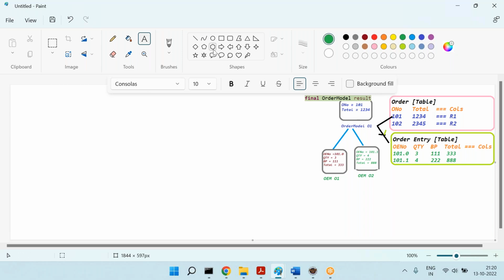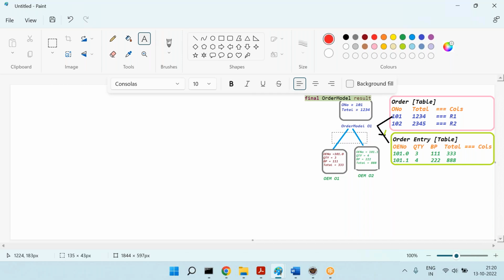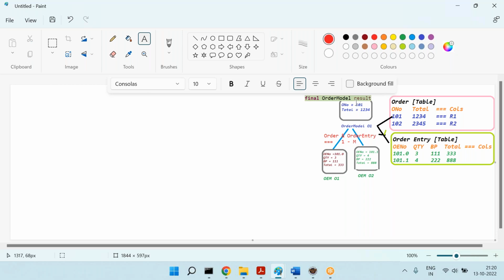Now we know that order and order entries already have a one-to-many relation, right? So for this order, I am also getting order entries.